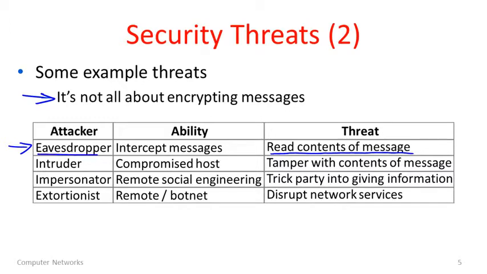So the first threat that's listed here in this model is that an eavesdropper will be able to read the contents of our messages. And the ability they have to do that is simply to intercept messages. Exactly how they do this, we don't know, but we assume that they have this ability. So they're out there somehow able to tap into the network, really just to listen to what's going on. This is what we would often think of as classic security in protecting the system. But there's actually much more.